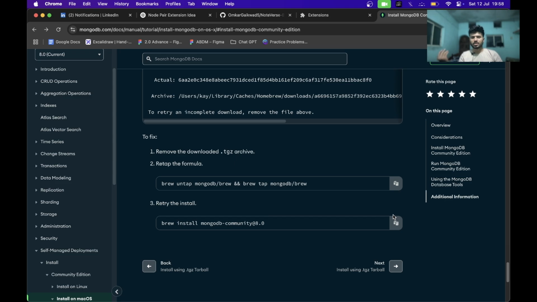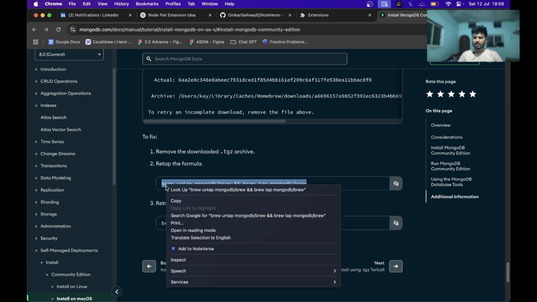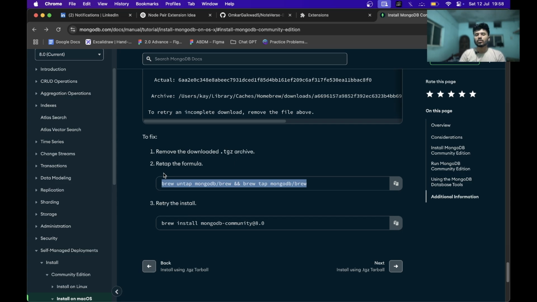So what this extension does is, when you select whatever data and right-click, it will have an option like Add to NoteVerse. It will make a note for the selected text, showing which URL the text was selected from, and the selected text.